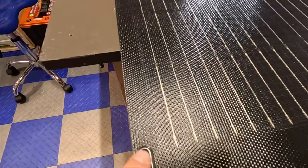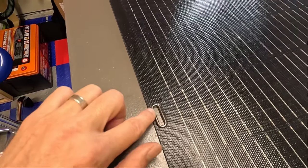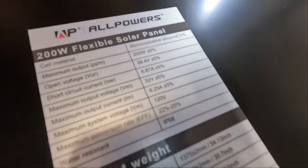And here are these grommet holes all along the edges with the metal ring, if you do want to tie this down somehow. And then you've got your MC4 connectors. And flipping it over, we can maybe get a good look at some of these specs here.